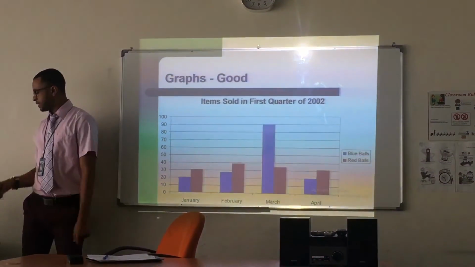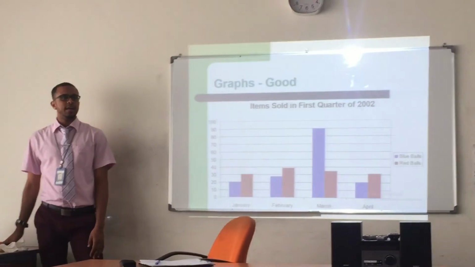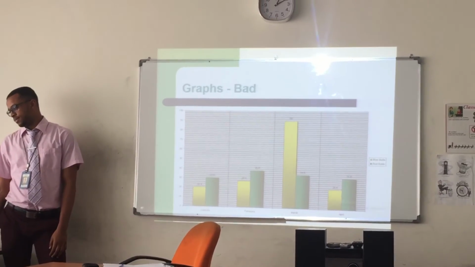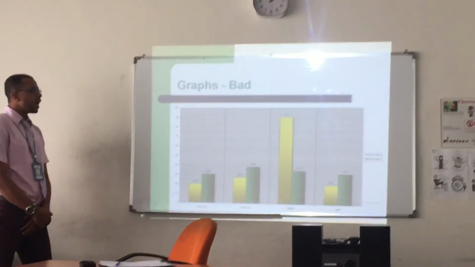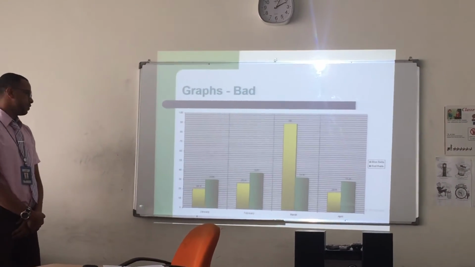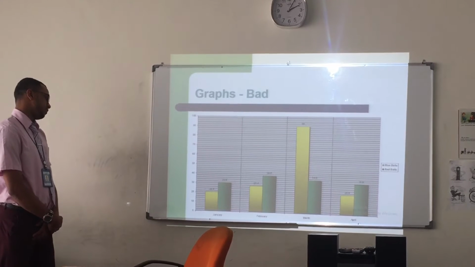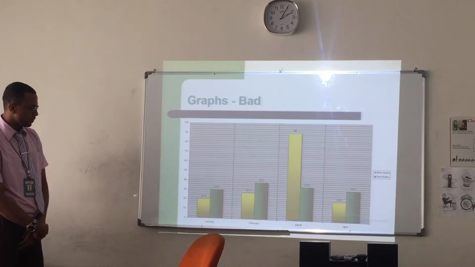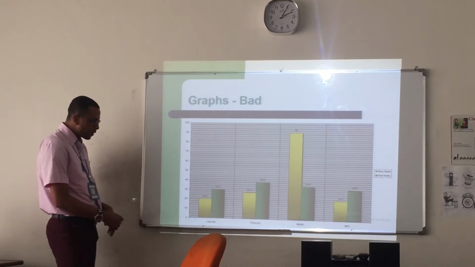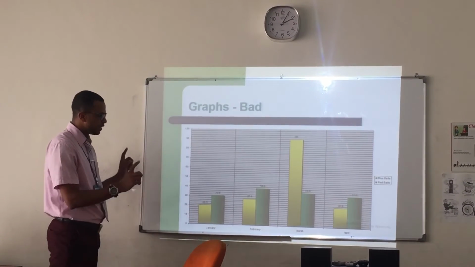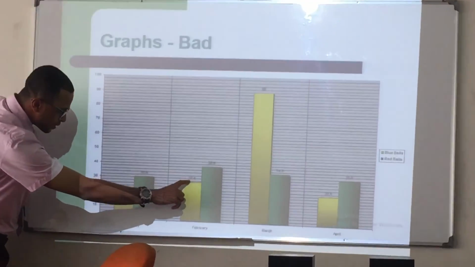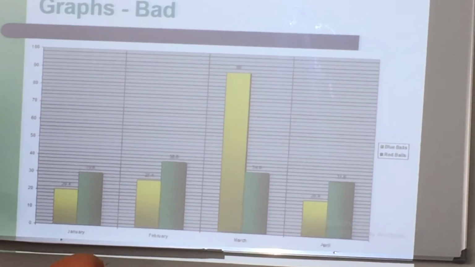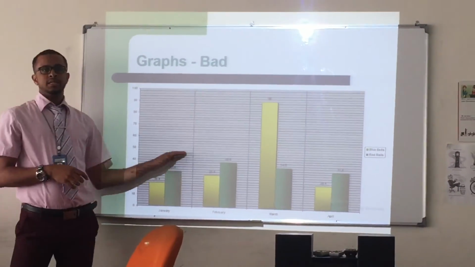Also graphs, same idea. But sometimes people make a mistake and do this. Can you tell me exactly how much is the month February? 27. Difficult. Wait. 5.4. Let's read this number. 88.6. This number. I lost the line. You see what I mean? So don't make too many lines.